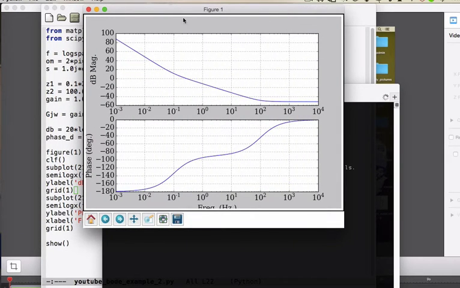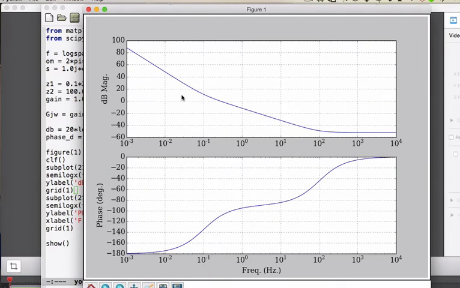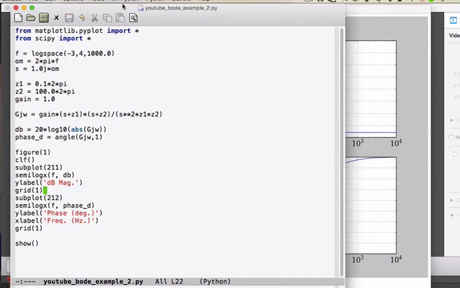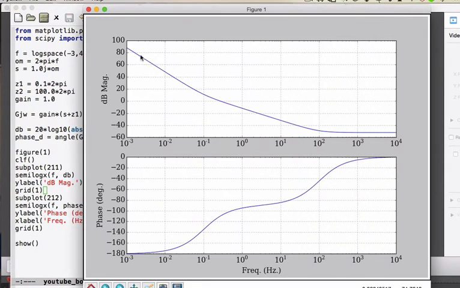As you see this here, and let's make this a bit bigger. Right now, Z1 is 0.1 hertz and Z2 is 100 hertz. So you see that there's a line here and a line here, and if I let those intersect, they would intersect right about there. And then there's this line, and they would intersect right about here. Z1 and Z2 are pretty far apart, so I see 3 distinct regions in my magnitude. And I see 2 stair-steppy things of phase coming up 90 degrees.